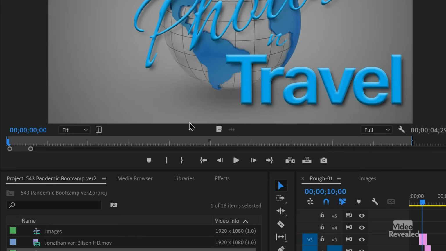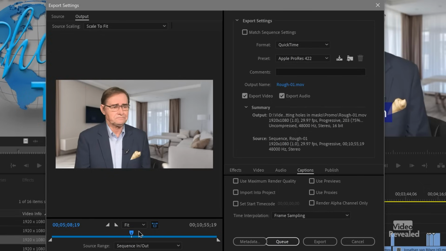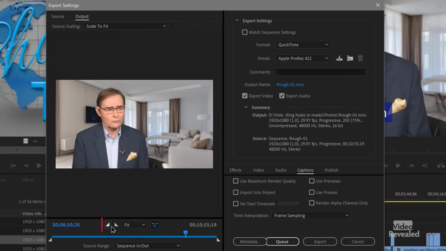Here we're exporting out our final videos. So we choose Media, and we get the export dialog box, which is broken into several different sections. On the left is a preview. On the bottom is our timeline, so we could check whether we're exporting out the right thing by going through here. And you can also have an in and out point.